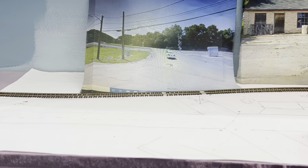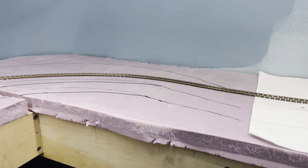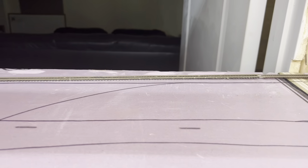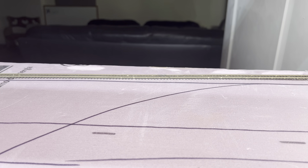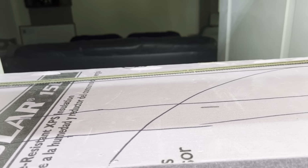The railroad obviously is up on an embankment, so I've got to build it up a little bit. Swing down here. Here'll be a turnout, and it comes across Old Memphis Highway. Old Memphis Highway goes that way across the crossing, and then this comes out down this way. There'll be a turnout here, and it's an old siding to a quarry that never saw traffic, even when I was a little kid. My grandfather said at the time, I can't really remember the last time I saw anything messing around down here.